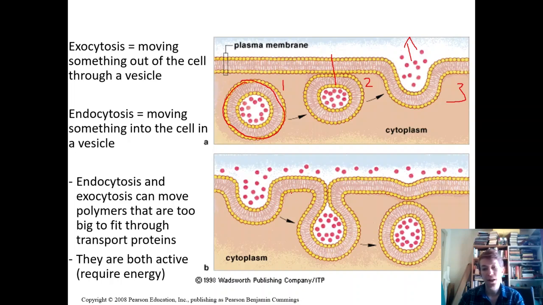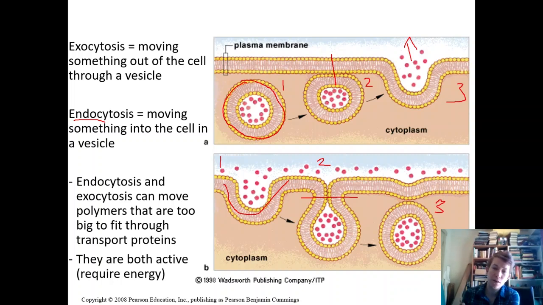If you're bringing something in instead of pushing something out, then it's called endocytosis. Endo means inside. So here, maybe there's some food molecule or something the cell wants to bring inside. So the cell curves its membrane around it. This is step 1. Then it curves it around even more. This is step 2. And then you're going to have a break right here. And so step 3, that piece of the cell membrane is going to turn into a vesicle and surround the thing that we now brought into the cell.